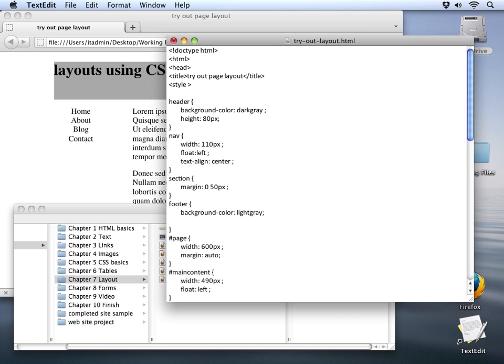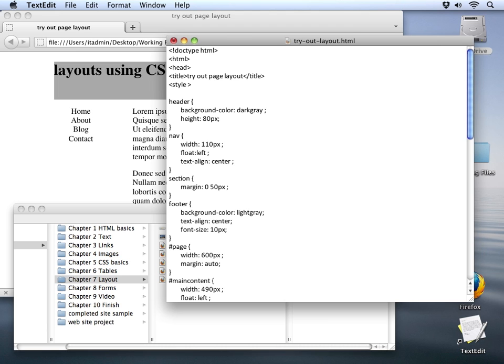Now I also want the text to align in the center and be a little bit smaller, so I'll use a text align property. Set that to center. And we'll use a font size property and set that to something like 10 pixels. Now by placing those two properties on the footer tag itself, any text that appears in the footer will appear centered and smaller, unless those styles are overridden by any other rules.